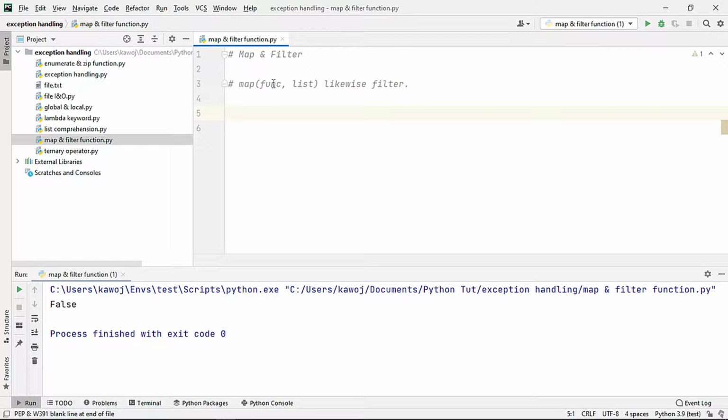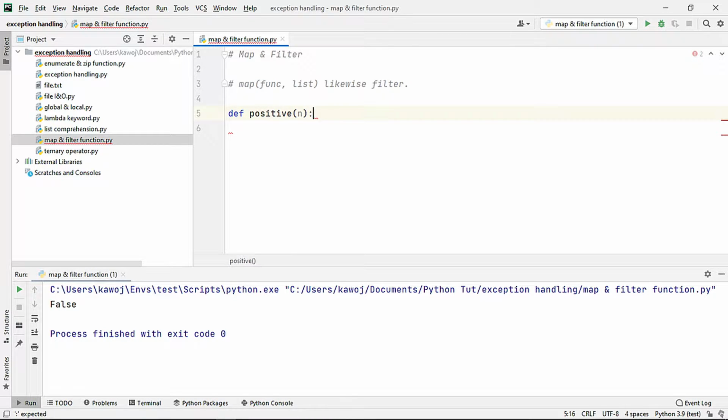So this is the definition of map and filter. So this is a map. This is going to take a function, then a list. So for example, the first thing that we're going to be writing is this function, then create this list. So let's write this function first. So we can see that def, let's write a function for positive integers.